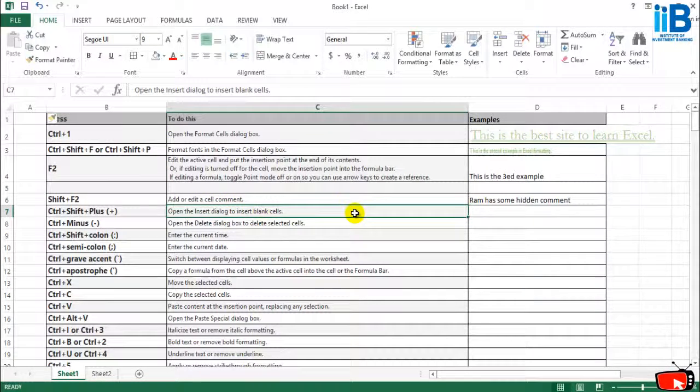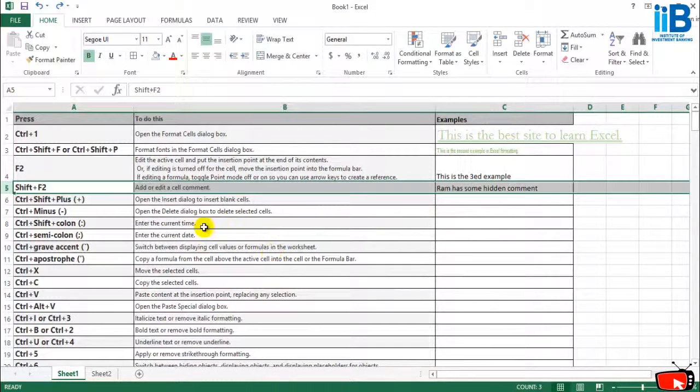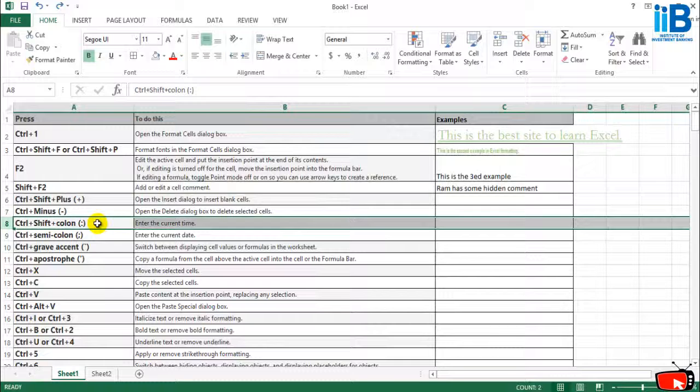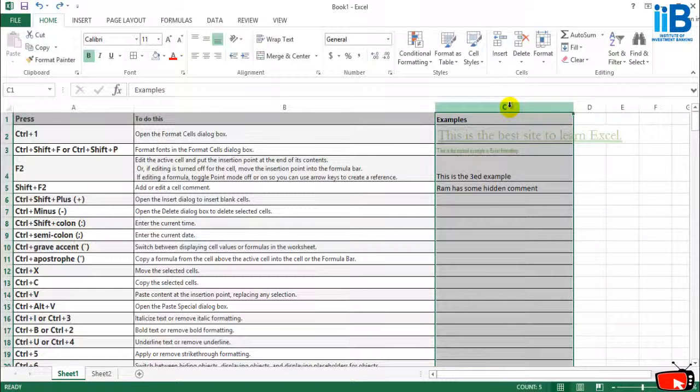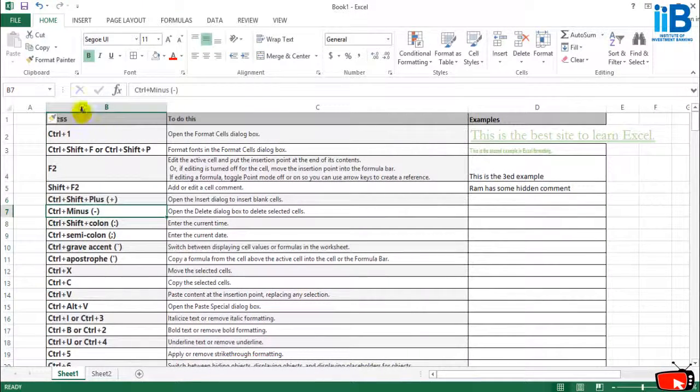I hope you people are able to understand this. So I will just undo it. All right. Now moving to the next shortcut, that is Control plus minus. It is just the reverse of Control Shift plus. Let us assume we have a column here and we want to delete the entire column. We'll first insert one column before A with Control Shift plus, and now we think that it's unnecessary, we don't need it anymore.